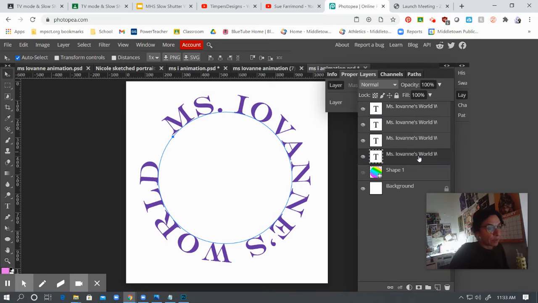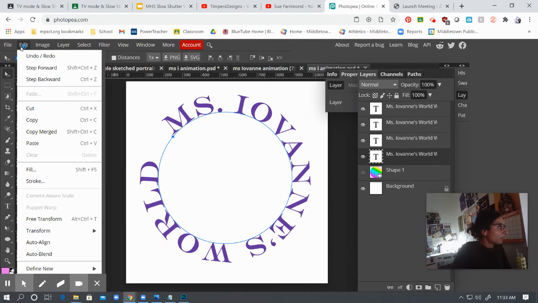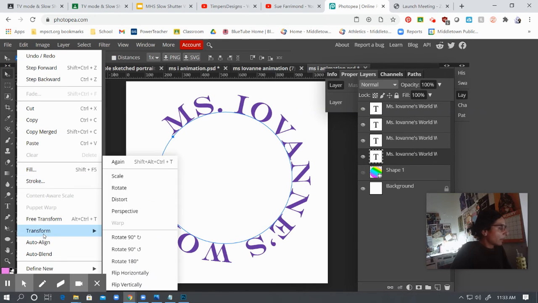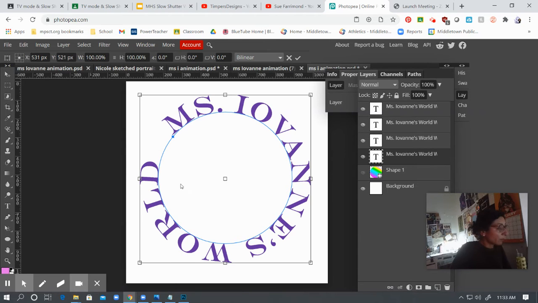And then what I'm going to do is I'm going to click on each layer, and I'm going to free transform. In other words, I'm going to rotate this so that it'll start to look like my type is spinning. So as long as you're in the right layer, then you can go to the edit menu and free transform, which gives you a bounding box.